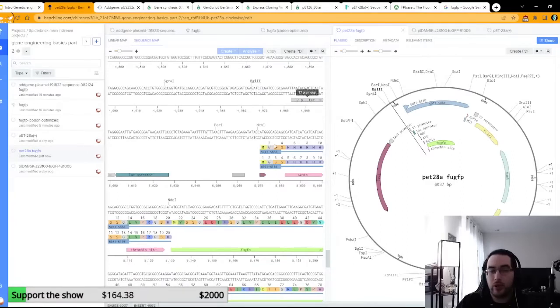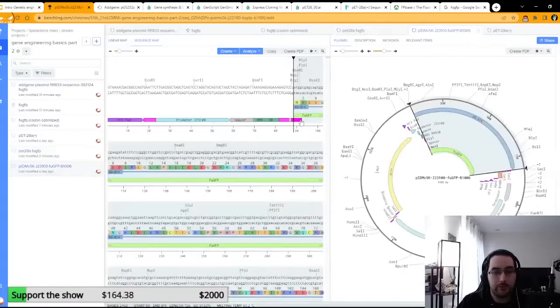So let's say we don't even want to use T7. We want this piece of DNA to work in any strain of E. coli. Not BL21, nothing fancy. This will work in anything. So what I'm going to do is go over to here, because I have a promoter that I want to use. And like I say, I'm going to include this piece of DNA in the GitHub. This comes from Sebastian. Full credit to him. This is his design.